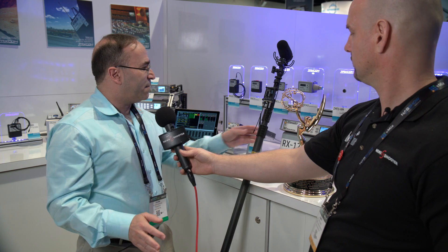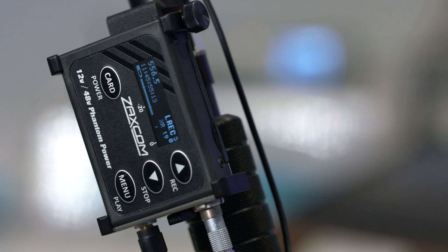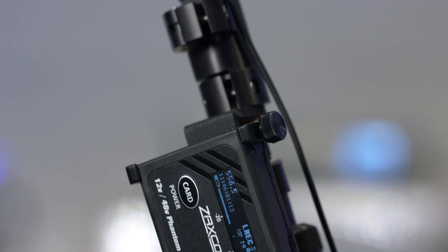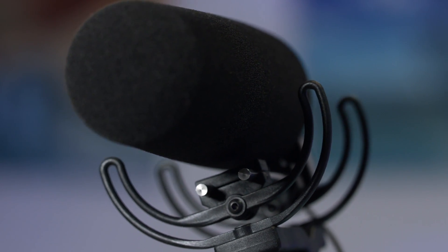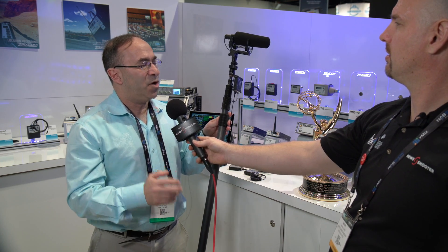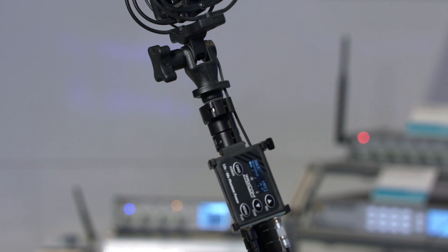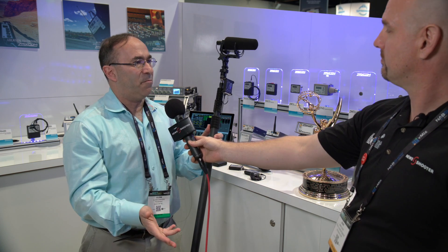We've also made a few other versions that are very exciting. We made a version to go on a boom pole, and that would be this unit here. The boom pole version has 48-volt and 12-volt phantom power. On a boom pole, it just mounts right behind the microphone. It only weighs 2.2 ounces, and what it allows you to do is use the pole with no cable. For the first time ever, you're able to have a pole with no cable handling noise — there's no cable inside the pole. You have a very short, one-foot little tiny cable here, so that when you shake the pole and the cable moves, you're not going to pick that up in the microphone.